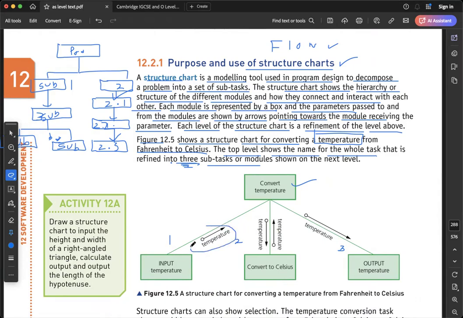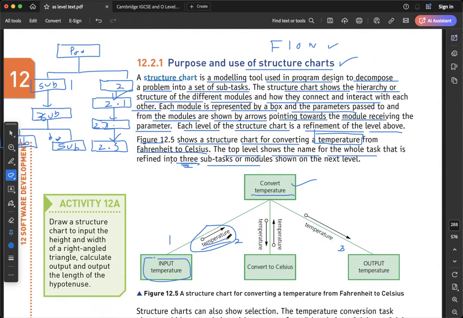Now, how are we representing it? Do you know about these arrows? These arrows, I told you, are showing you the parameters, right? They are showing you the values of the parameters. So you see this converting temperature. What are we doing here? Input. We are entering the temperature into the system. Look, the temperature is going to be input.